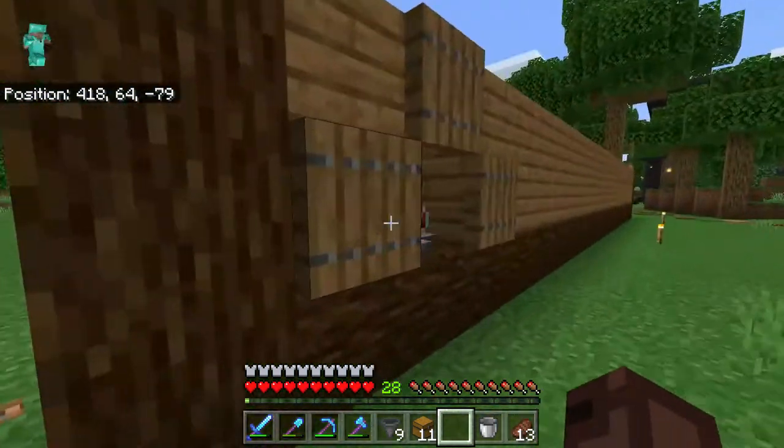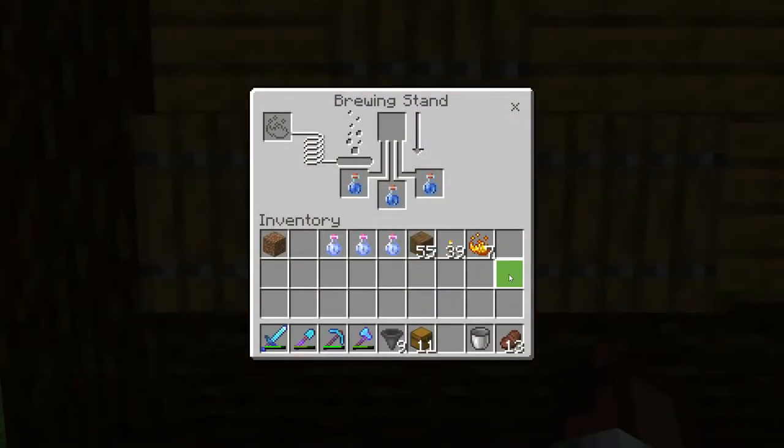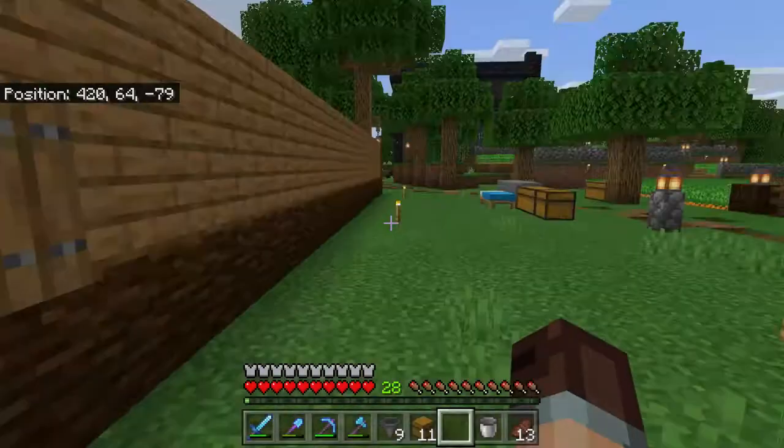The only other thing that we will need is a bunch of blaze powder. Now, blaze powder lasts for a long time. You can brew a whole lot of potions with it, and you can stack a bunch of blaze powder in here. So we don't really need a source to automatically feed more blaze powder into this. We'll just stick some blaze powder in, and if we run out in the future, we can just add more.